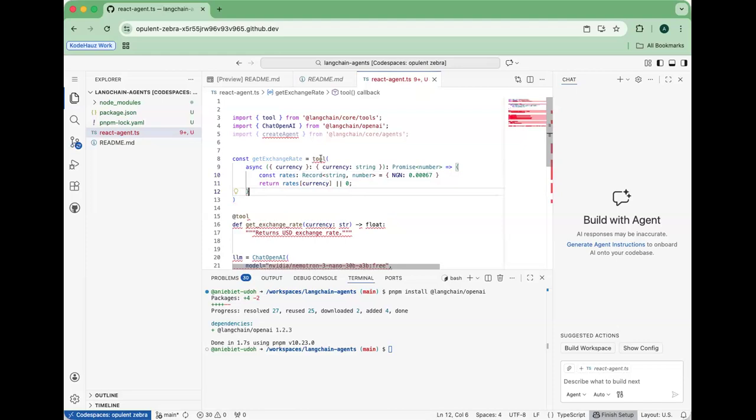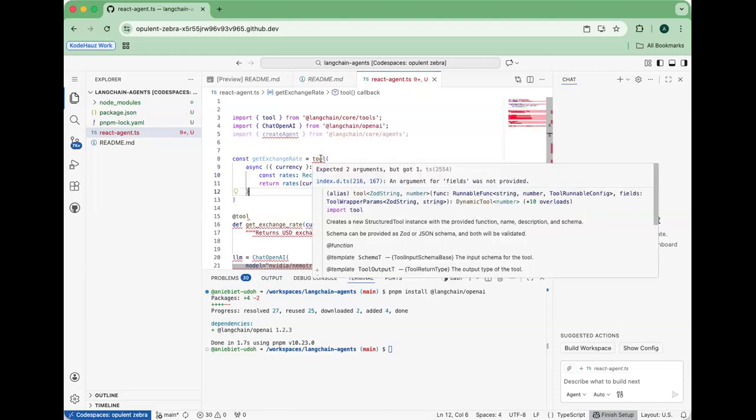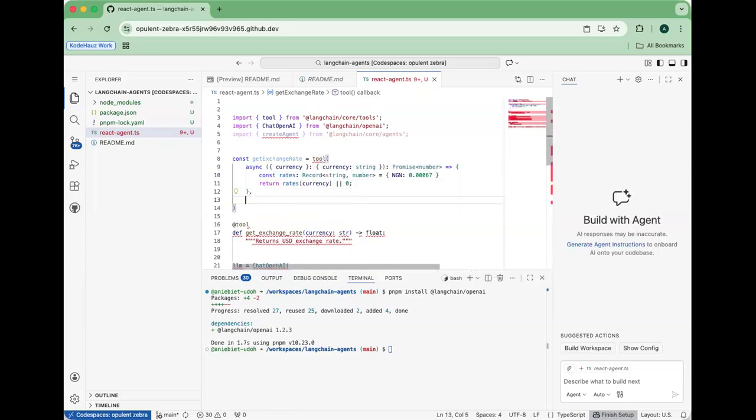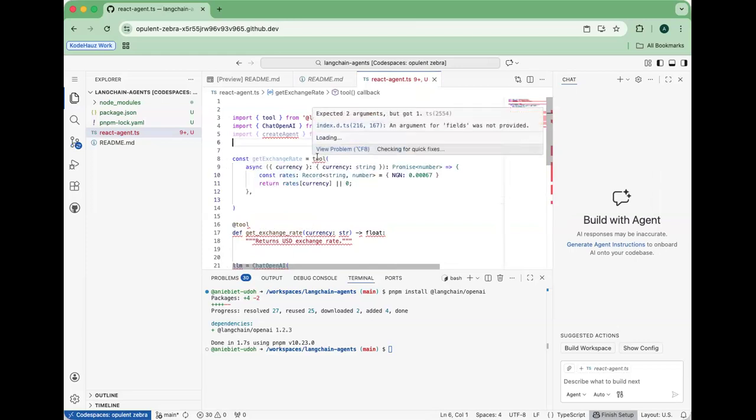But this tool function from LangChain needs two arguments. The first one is the function itself, right? And then the second one is, okay, let me see if I can see this. It's kind of not letting me see everything.